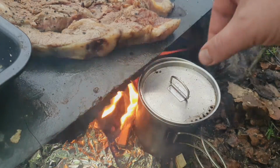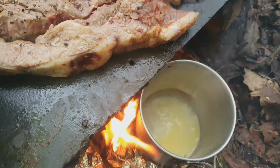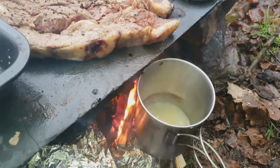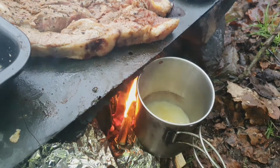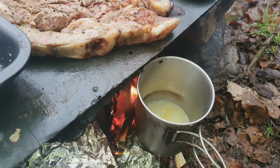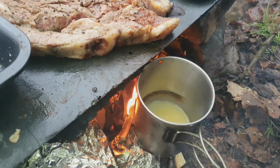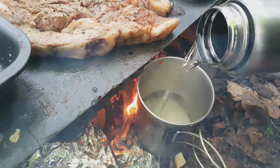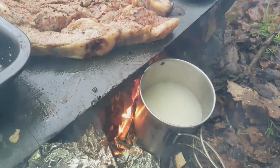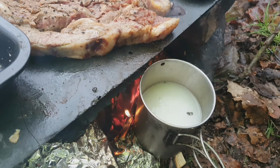Right, so I've moved my hot chocolate cup down. If you can see that, the white chocolate with just a drizzle of water, all melted now. There. So now I'm going to add a bit more water in, if I can open my bottle. That's got it. So yeah, a bit more water. Bit of ash for flavour by the look of it as well.